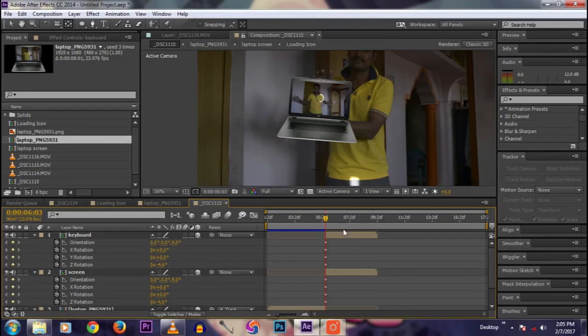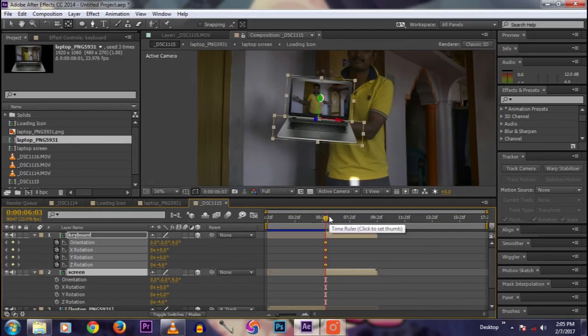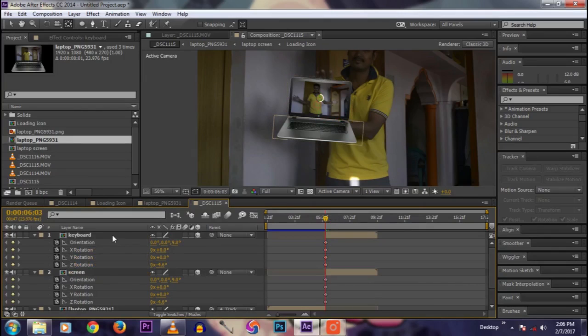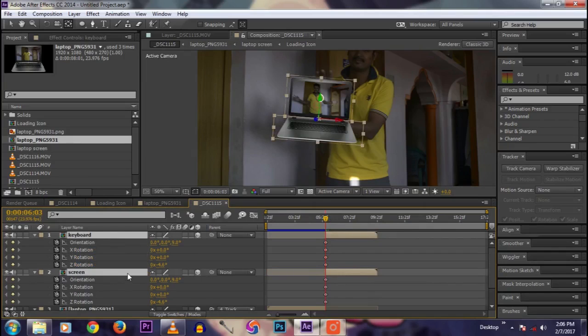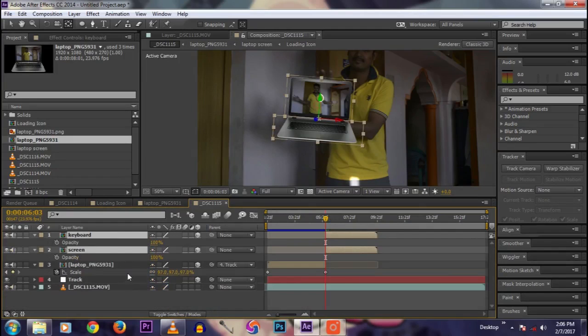X rotation is used for closing the laptop. At the same time, we animate both layers to close. Now go to opacity by pressing T, then decrease it to 50.